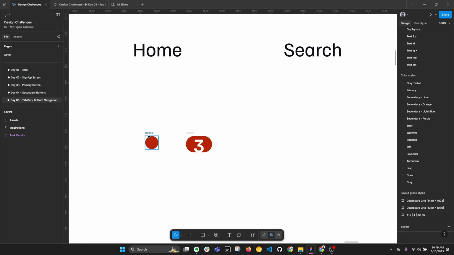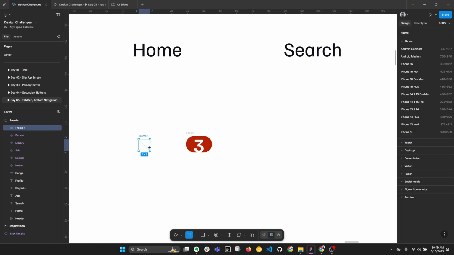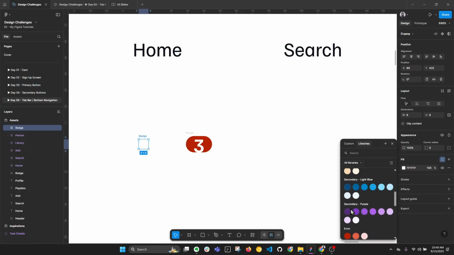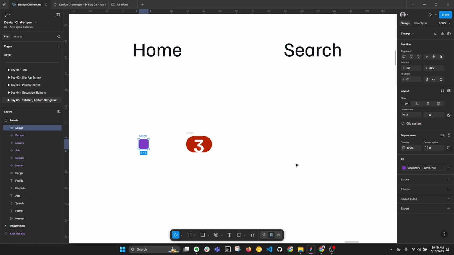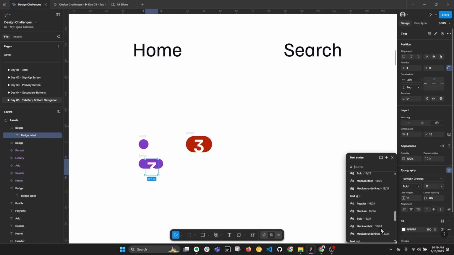Now for these badges, this is a badge, this is a frame. Let's add it again. This is a frame of 6 by 6, and I'm going to call it badge. I am going to give it a fill, red so it is noticeable, or maybe purple. I want to make this purple, so let's make it purple, and I'm going to give it a good shadow. Then I'm going to make another copy, make it a little bigger, and then I'm going to bring my font and paste it here. 12 size font again.